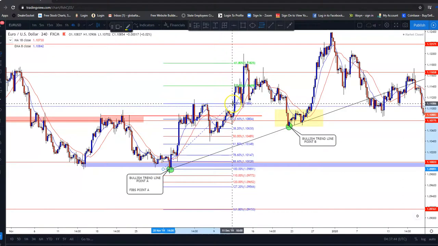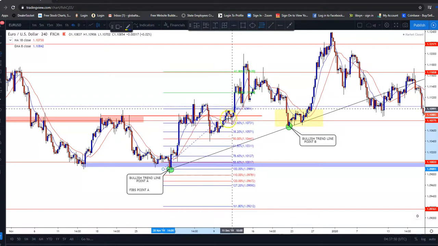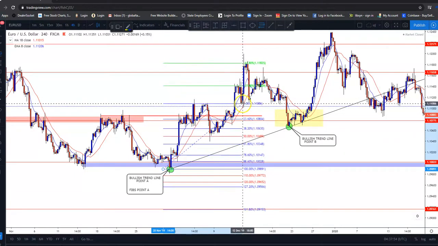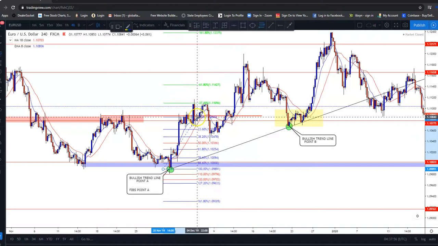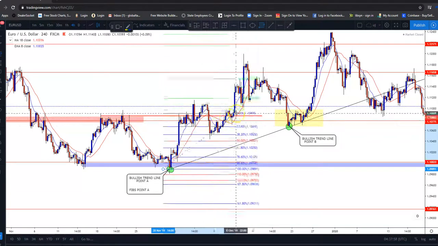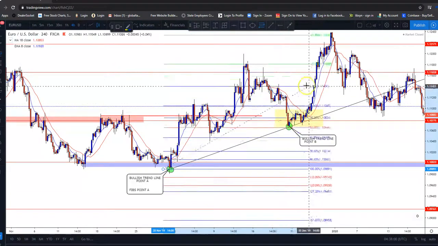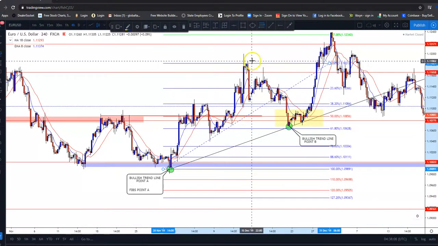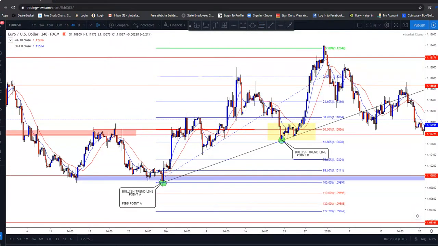So like I said, I wouldn't consider that my higher high, even though it would have reached the 38.2. As you can see how I have it right there, right here is the 38.2. But like I said, I wouldn't have actually cleared that as my break of structure, just because of all the tests that happen here. But what I'm going to do, I'm going to stretch it up here a little bit, and we'll go my point B up here. Boom, right there. And let's mark that off.